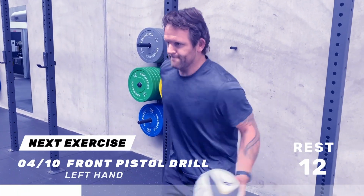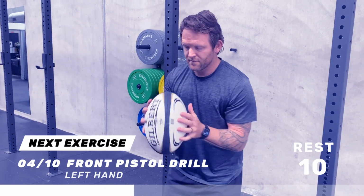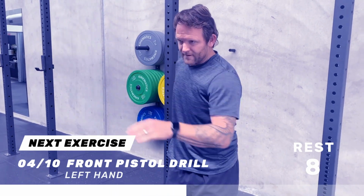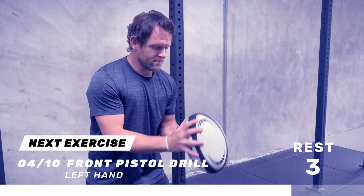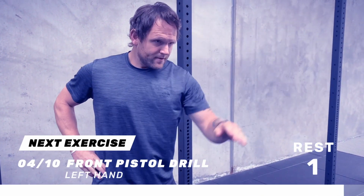We are now getting into the pistol drill on that left hand side. For this set, I really want you to focus on the grip on the ball. Make sure that your fingertips are powerful and you're really strong before passing the ball.